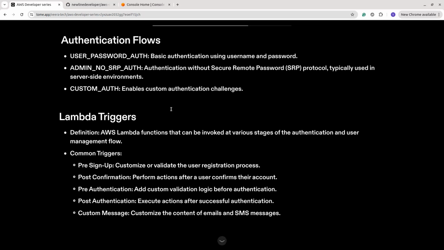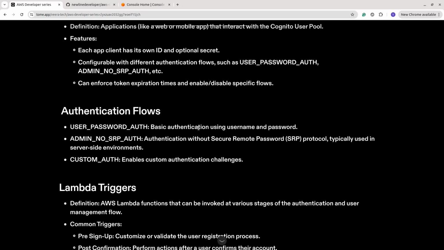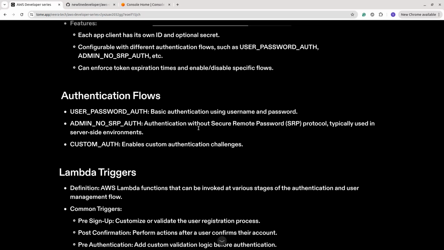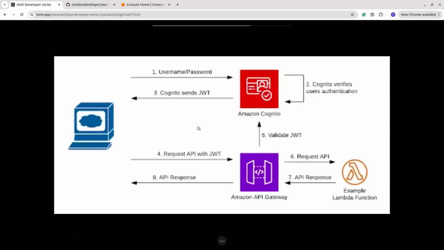So these are the events we have. Whenever these actions happen, we can customize them and do follow-up operations, like a Lambda trigger. The Lambda trigger will do some operations in the database, or whatever our requirements are. Okay, so these are the key concepts we have in our Cognito.